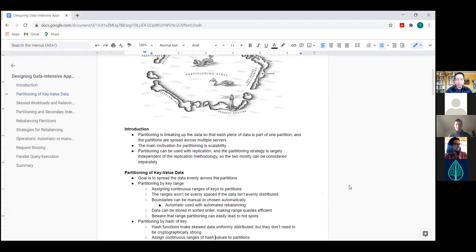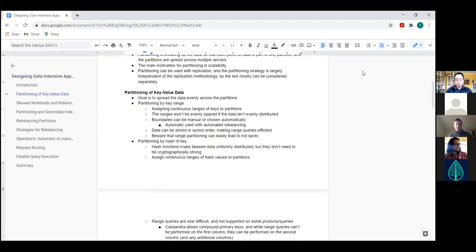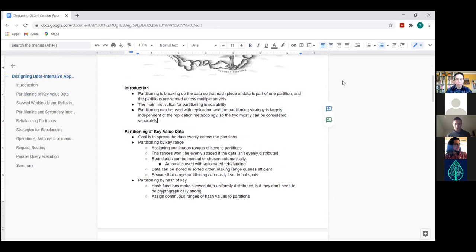Partitioning does not have nearly the complexity that replication does, because with replication, you have multiple copies of the same thing. So when you have a write, you have to figure out how to get the write eventually to every copy. Partitioning, the whole idea is that you're splitting it up, and so each write amongst multiple partitions still only needs to go to one partition, okay? And so what we'll see is that the problems are just much, much smaller here in partitioning.